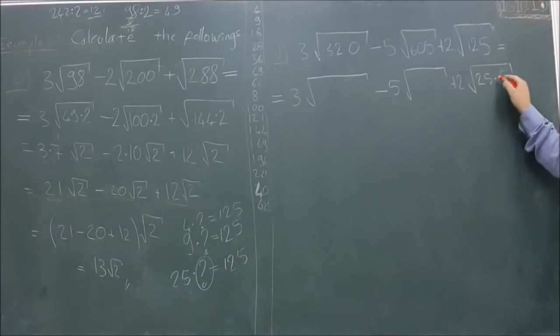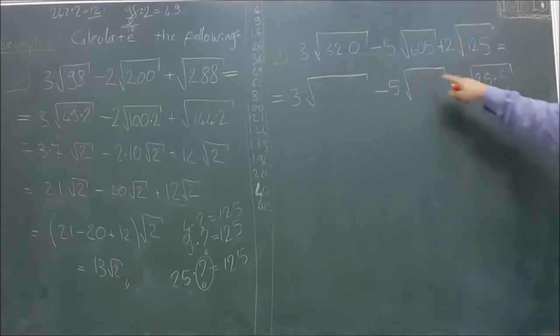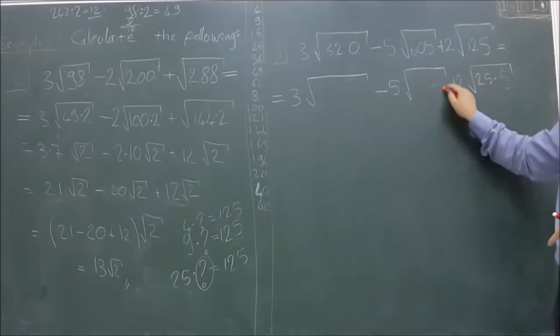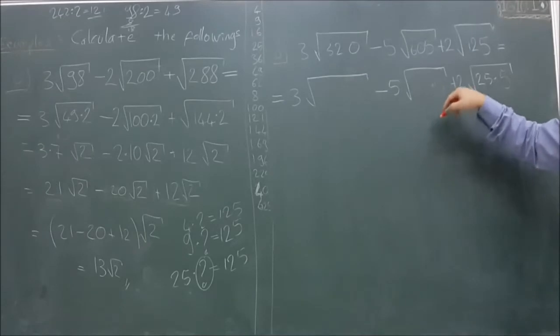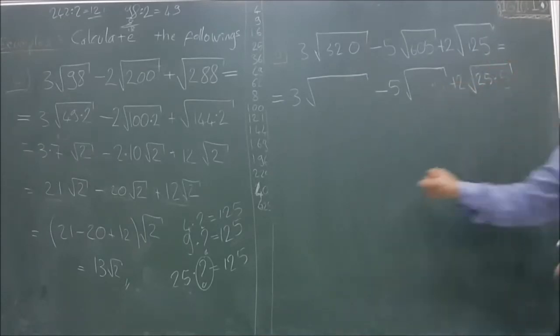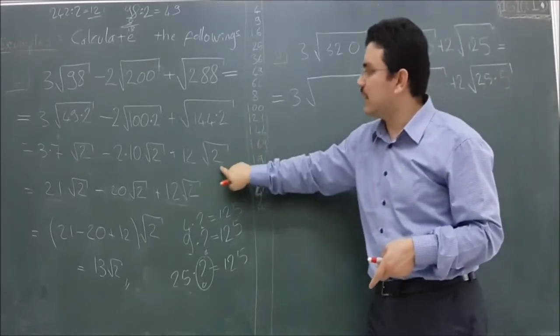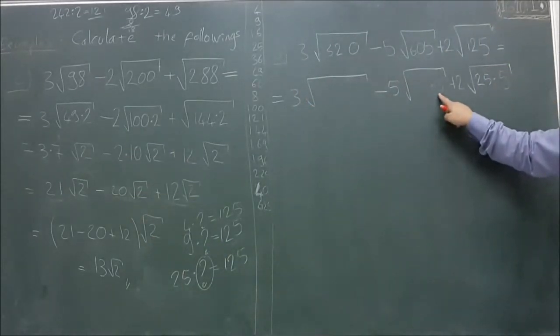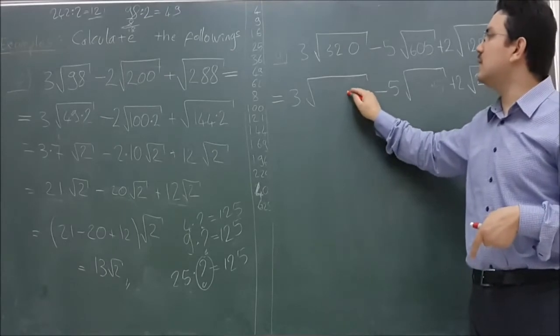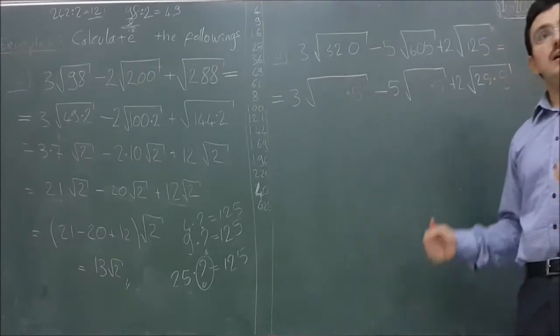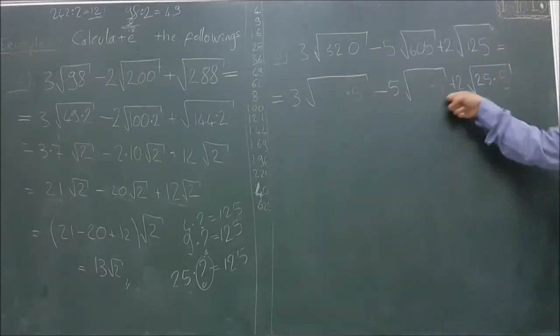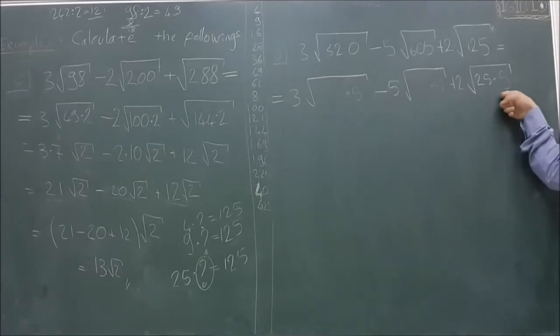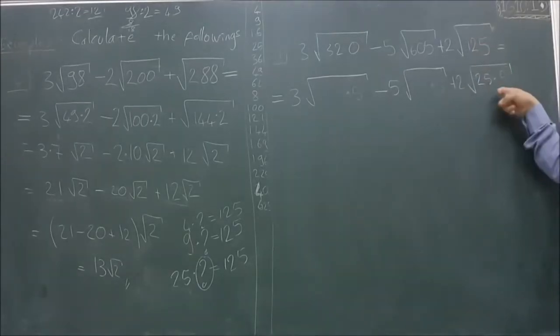So if we have here times 5, this 25 will go out and this 5 stays inside. So from here there must be times 5. 5 must be inside because they must be the same. After this step, they must be the same. So I must use here times 5, and in here also times 5. I found this 5 from here. Did you understand? Yes. From the easy one, I found 5.